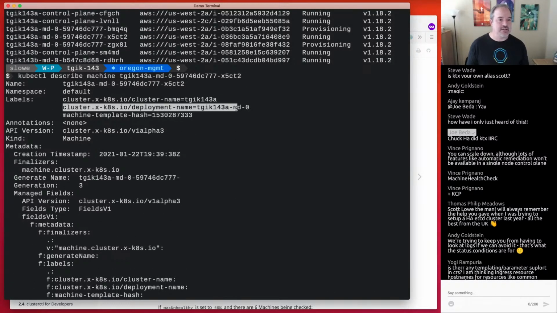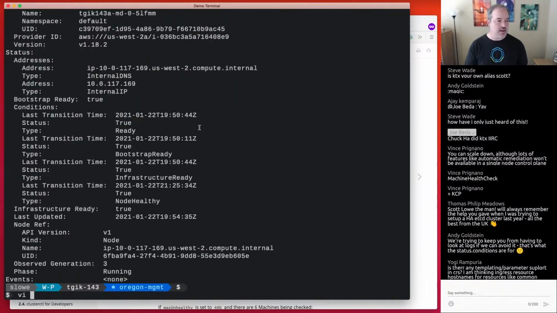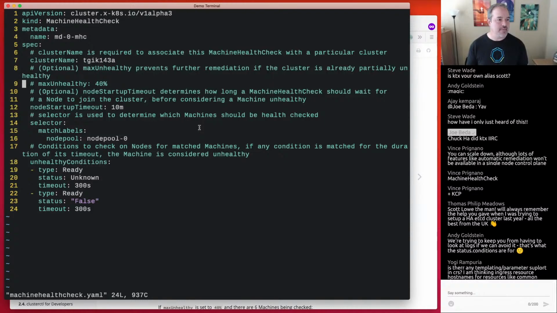So we're going to use this label right here for our machine health check. I think I already copied that, but let's just copy it again just to make sure. Okay. So then we go back to our machine health check, and we go down here to match labels. All right. And okay. So now we have a set of labels.